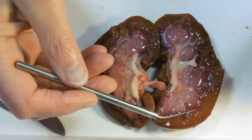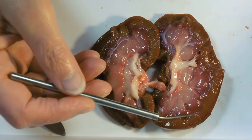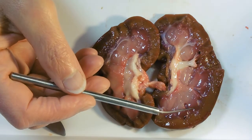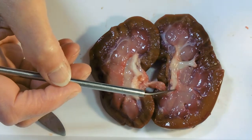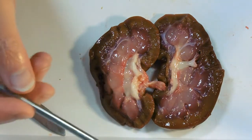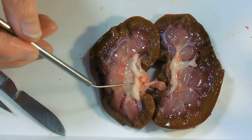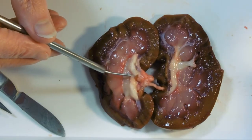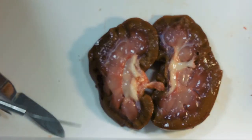Another set of wiggly tubules, this time further away from the Bowman's capsule — we call those the distal convoluted tubules. And then critically, going back through the same medulla, we've got the collecting ducts which head down towards the pelvis, draining the formed urine into the gap at the bottom of the pyramid, then collecting here — you can see this is quite a fibrous layer — and exiting out through the ureter, where little peristaltic contractions push it down towards the bladder for storage before release.